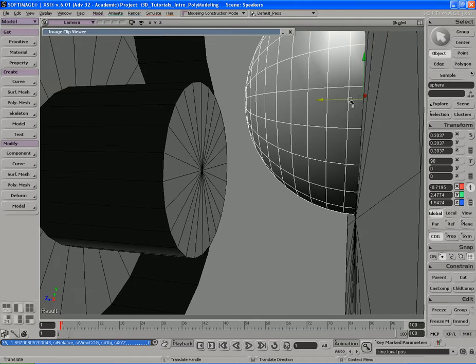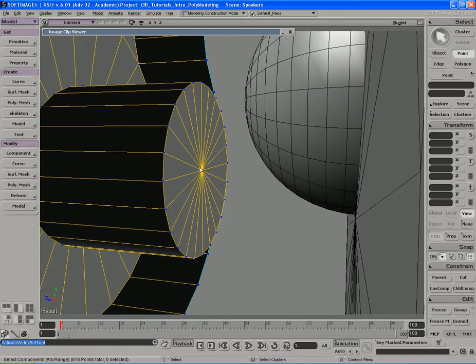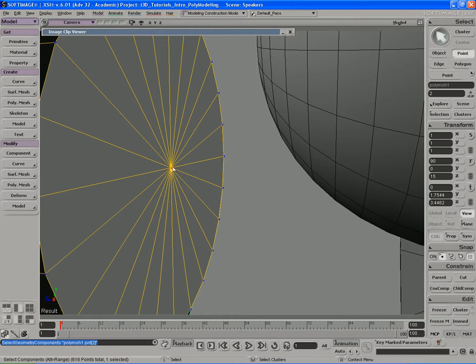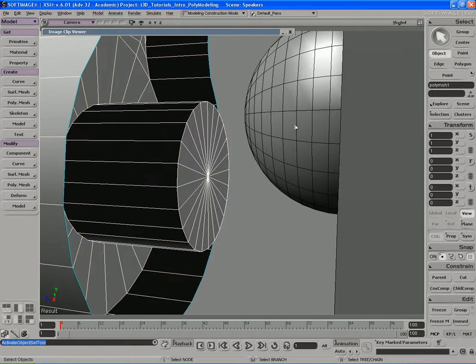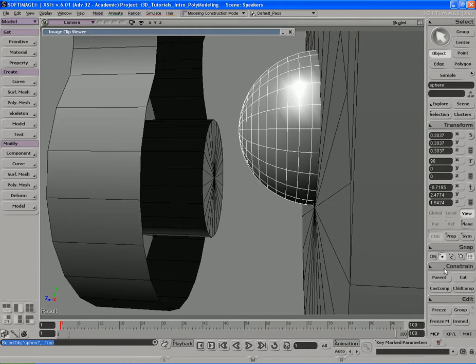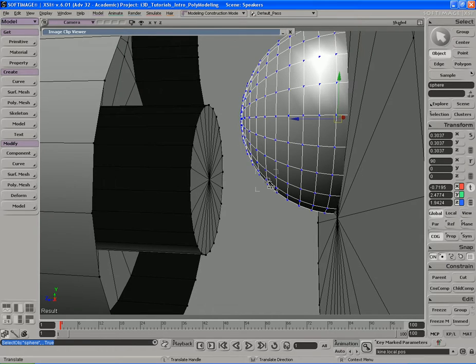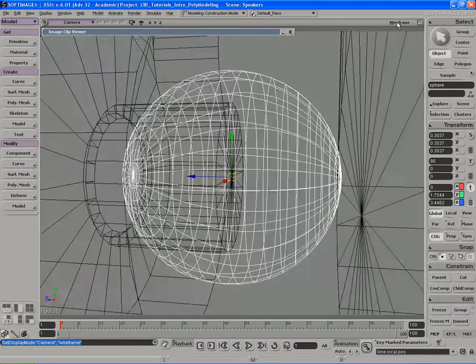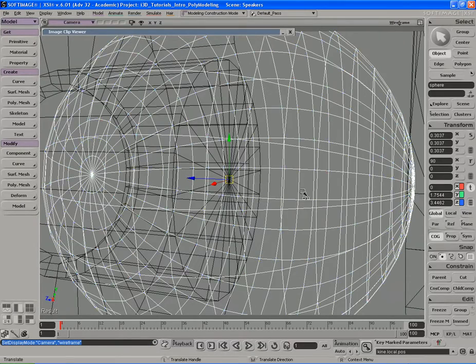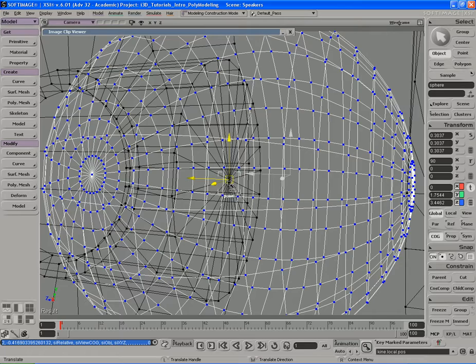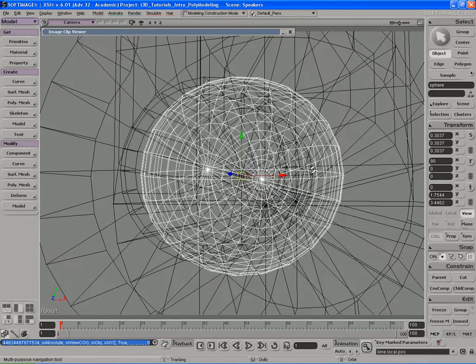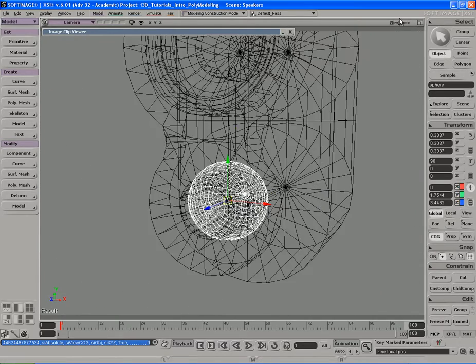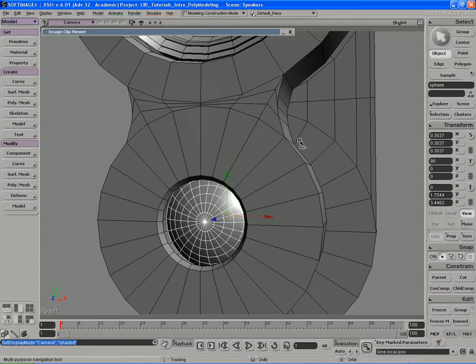Now, what I need to do is snap this sphere to the center vertex that's right there, because if we select that, there's a vertex right there. See that one right there? Well, to do that, it's going to be really easy. Select the sphere, make sure that our point snapping is turned on, and then simply hold down Control and snap it onto that vertex. Which is a little bit hard to do. See, it's right there. So once you snap it onto that vertex, it's really, really easy.